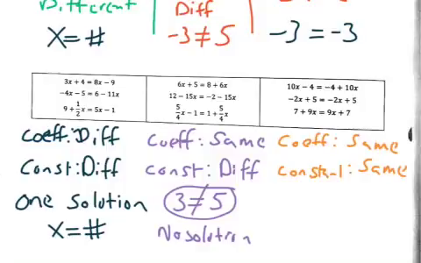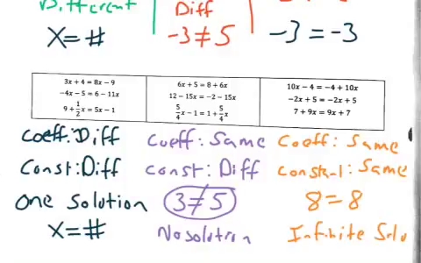So again, what does that mean? That means since my coefficients are going to be the same, they're going to end up canceling. They're going to end up gone. So you will not have any variables left in the problem. So now that just leaves the constants. Well, that leaves constants that are the same. So you're going to end up with something like 8 equals 8. I have the same on the left, the same on the right, so the statement is true, but now that tells me I have infinite solutions, which means I can put in any number for x, and the left side is going to equal the right side. Okay? So now let's put this to practice here.